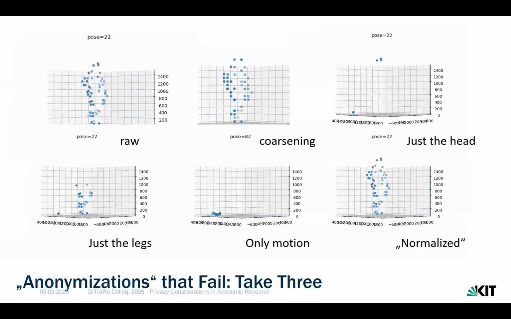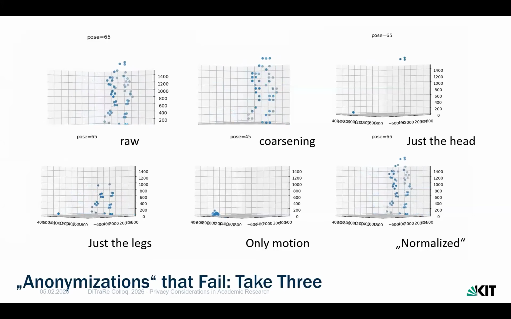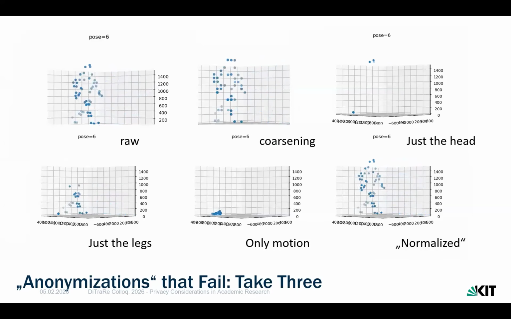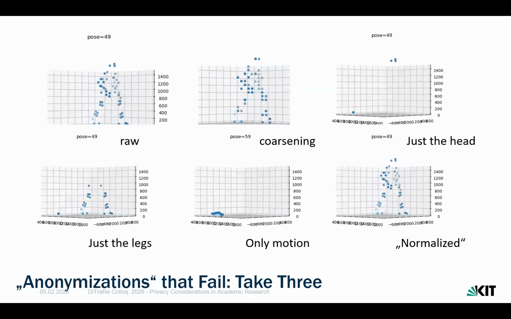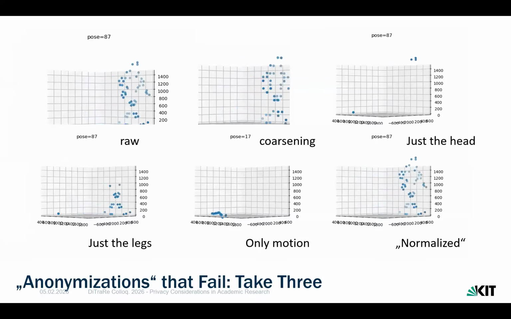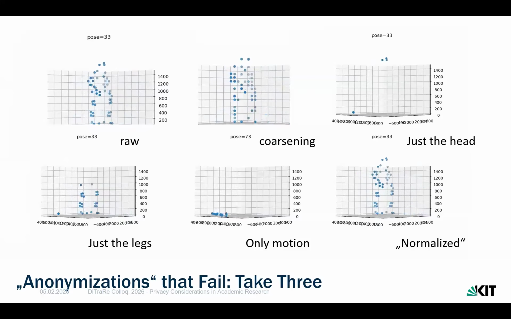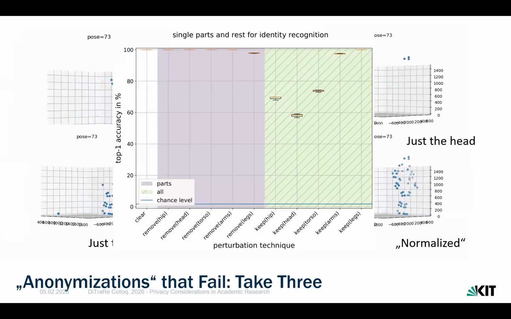We could normalize the data in the sense that we normalize the speeds and the limb posture, and so the limb length and so on, so that then essentially all of the people should look more or less the same and walk at the same speed. And at some stage we even thought, okay, if we take away all of the absolute information, we only take the relative, only the movement, the way that certain parts of the body are moving, and let's see if this would actually prevent identification by machine learning. Turns out that none of this really works.